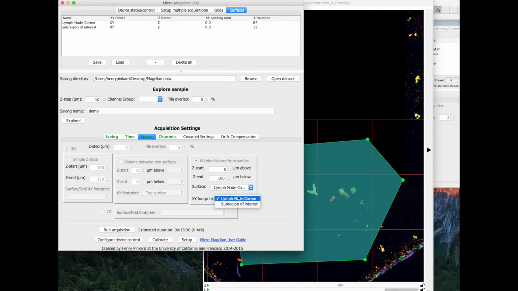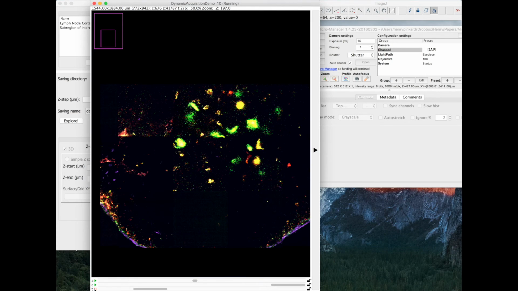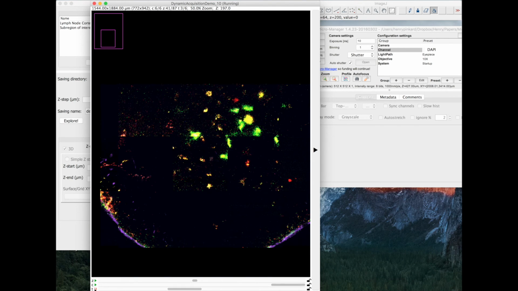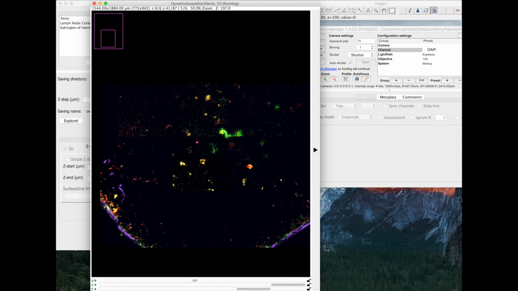We also change our settings so that instead of imaging only the first 100 microns below the surface of the lymph node, we collect the first 160. After running the acquisition for an additional 5 time points, we can see that we've zoomed in on this small subregion where most of our cells of interest occur. Playing back the data we've collected in 3D gives an even clearer view.